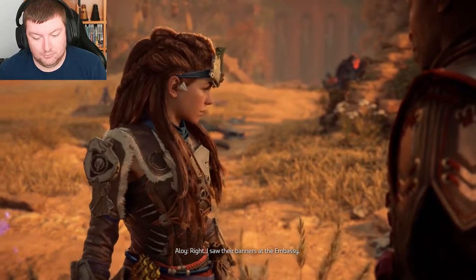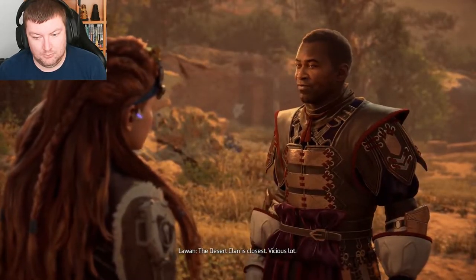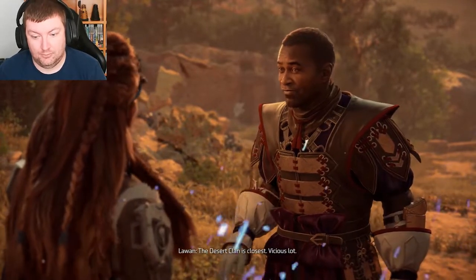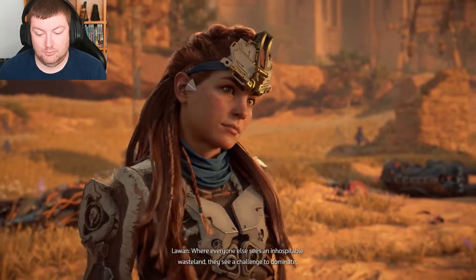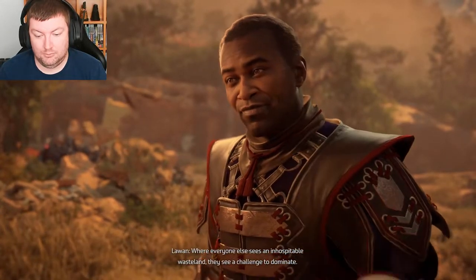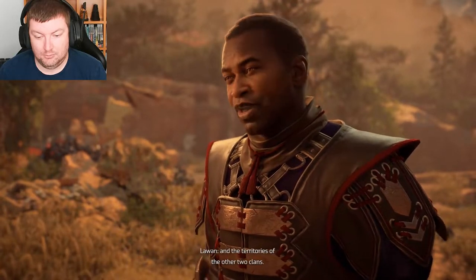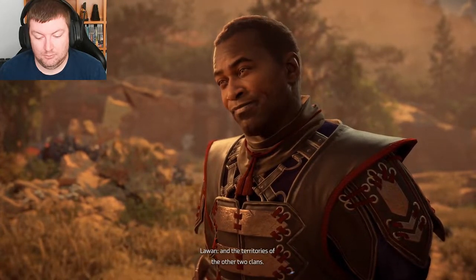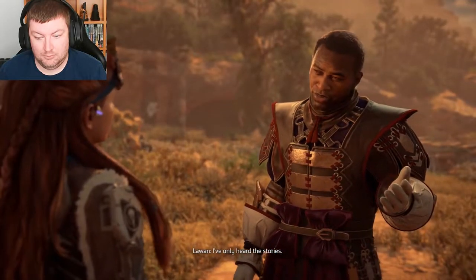Right. I saw their banners at the embassy. The Desert Clan is closest. Ooh, vicious lot. Where everyone else sees an inhospitable wasteland, they see a challenge to dominate. Somewhere beyond the desert is the tribe's capital and the territories of the other two clans. You don't sound certain. I've only heard the stories.